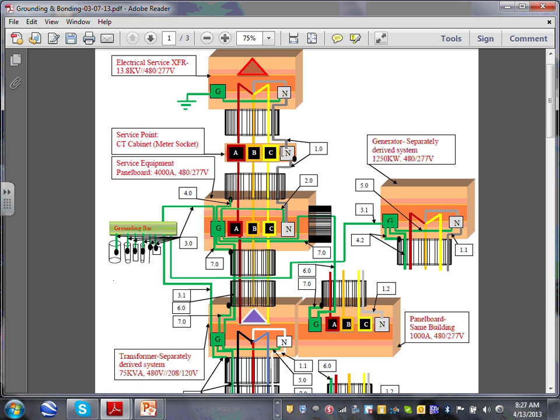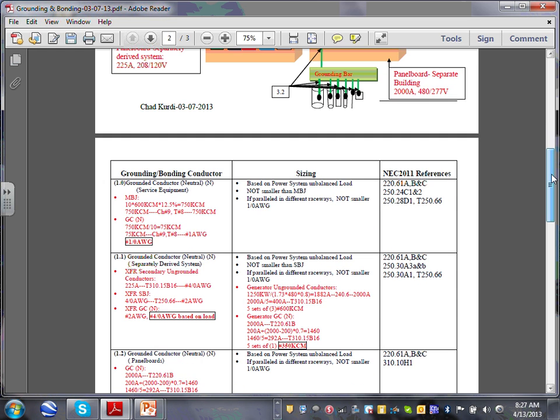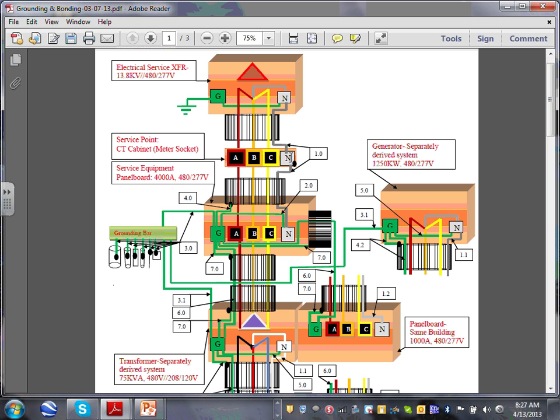The meter socket, guys, we don't do all the grounding and bonding there; you can bond the meter socket using the neutral. So that's kind of how that goes. So here's my service equipment. I'm going to go over the big picture here. This is my service equipment. I number them. So these numbers, guys, correlate with the information in the second 2 pages that you guys got. Everybody understand that one? So here's number 1, my neutral.